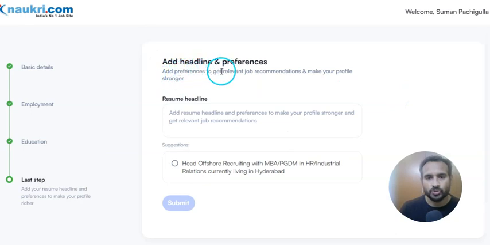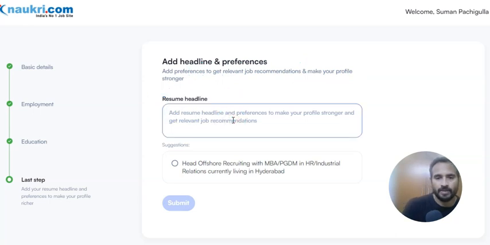Add headlines. Add preferences to get relevant job recommendations. Make your profile stronger. Resume headline. They have suggested something.